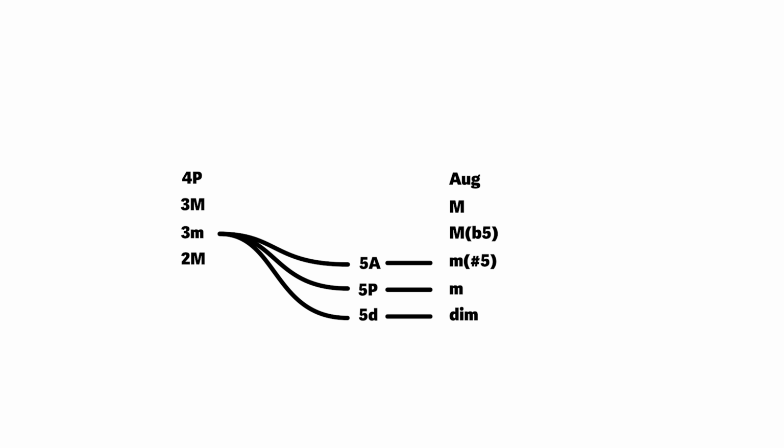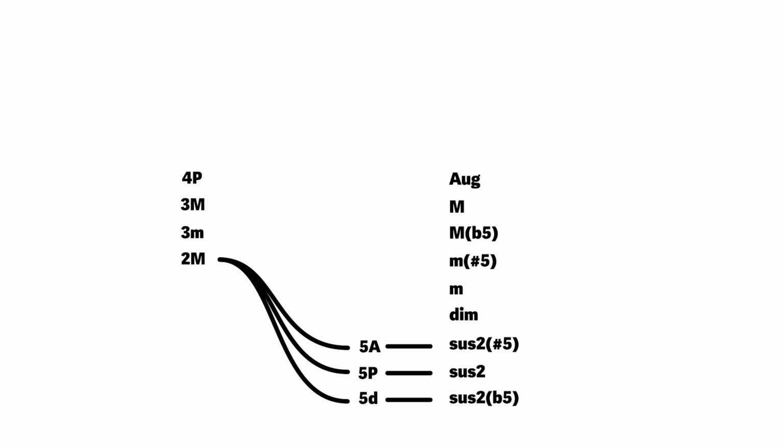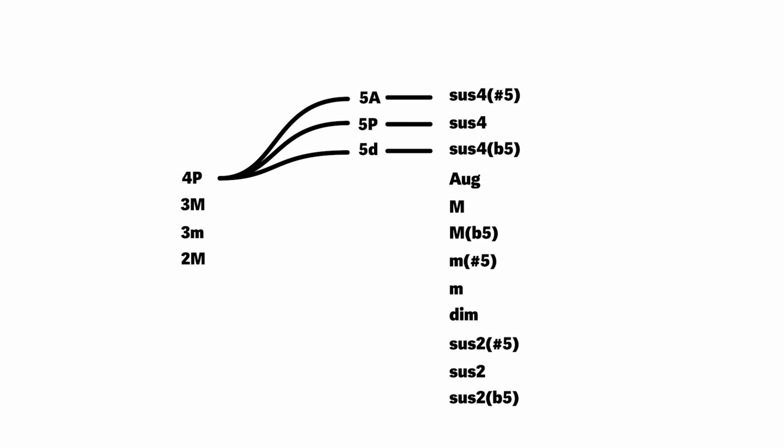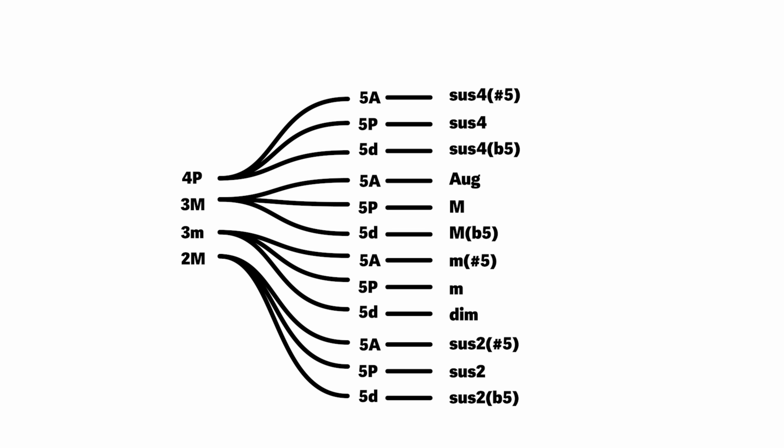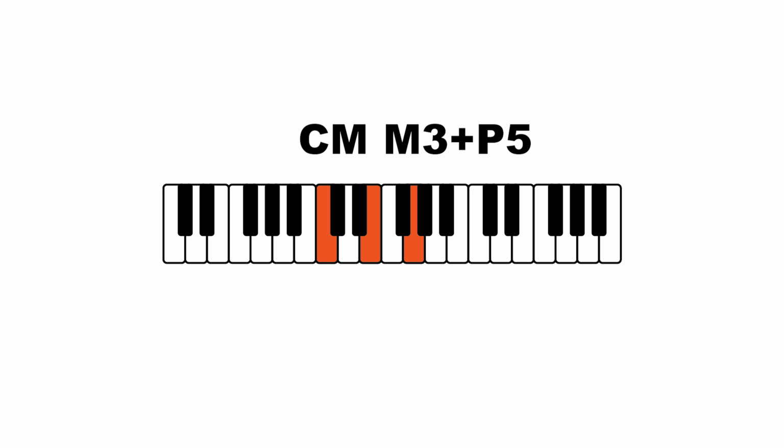Don't be overwhelmed by all the chord names you see. I believe the names themselves aren't the most important thing. What really matters is learning to work backwards from the chord name to the intervals. In other words, given a chord name, you should be able to figure out which notes it contains. What I want is for you to see a chord name and immediately know its intervals. And then, by adding the root note, instantly get the notes that make up the chord. Let's work backwards together to figure out the notes that make up a chord.